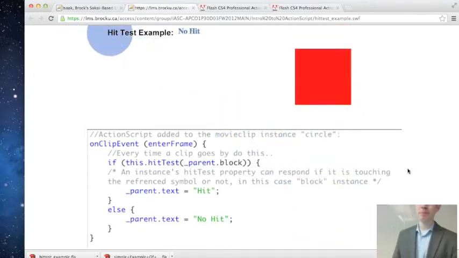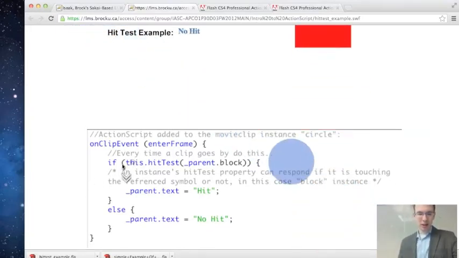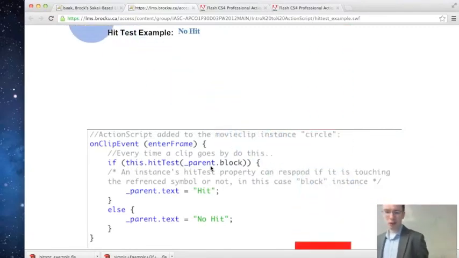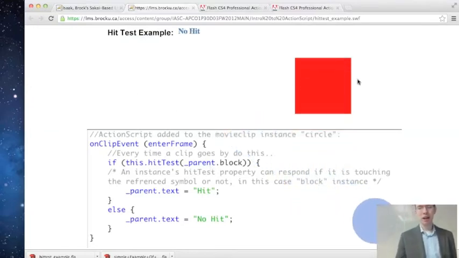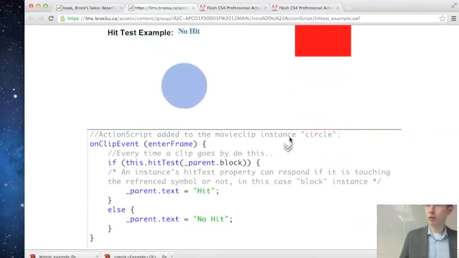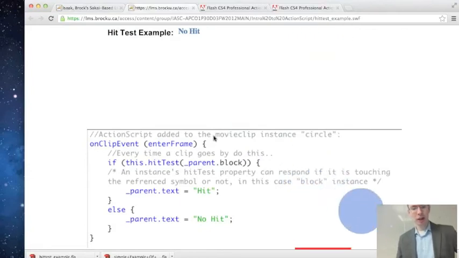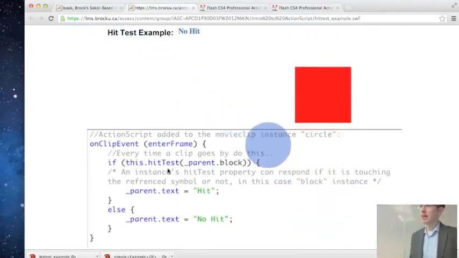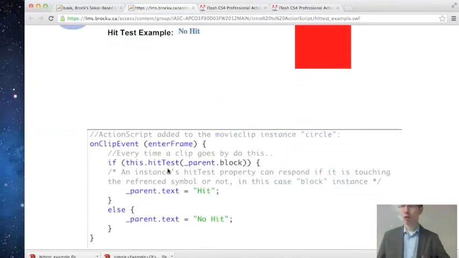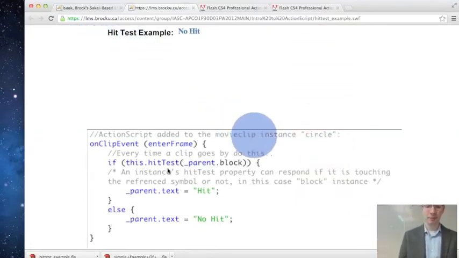Circle gets the square. The circle is it because you can see right here there's a reference to this, asking about a foreign scope underscore parental block. So block is the instance name of this red shape here. Circle is the instance name of the blue circle. Code is associated with the circle. So we've got our on-clip event to ask what's inside these brace brackets every time a frame ticks by. So there's no motion that it will escape its view because every time a frame ticks by, it's asking.